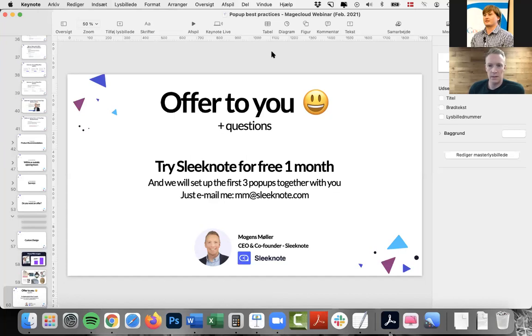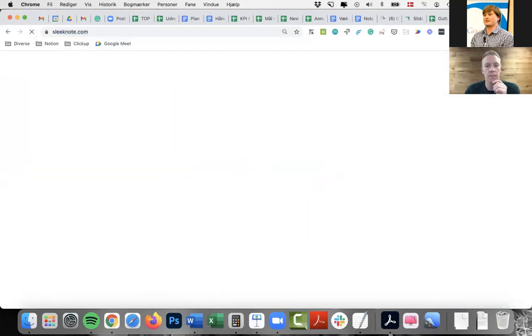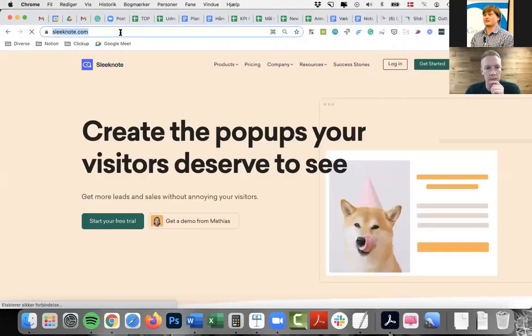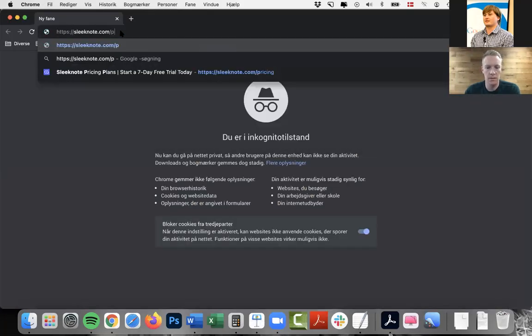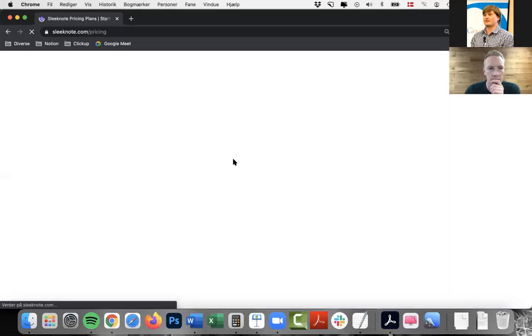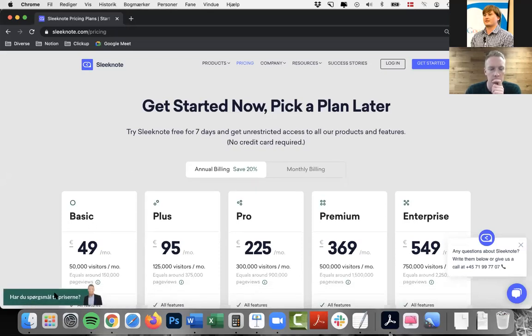The last one that I really want to ask you about, you mentioned it's less about e-commerce, it's more about lead gen. On your personal website, on the Sleeknote site, you mentioned that you're using a tool called Clearbit, right? From what I understand, Clearbit will try to guess the company name. If I visit your website, it will probably guess it's MageCloud and show me the pop-up with MageCloud as a name. Yes. I'm not a customer of Clearbit, but is there any way to connect it with something like Albacross? I have, for example, Albacross on my website. Is it possible to pull information from there somehow?